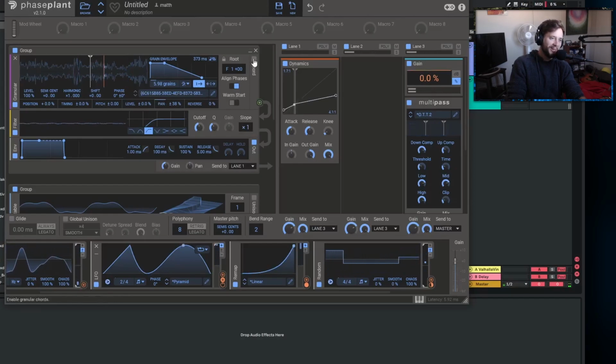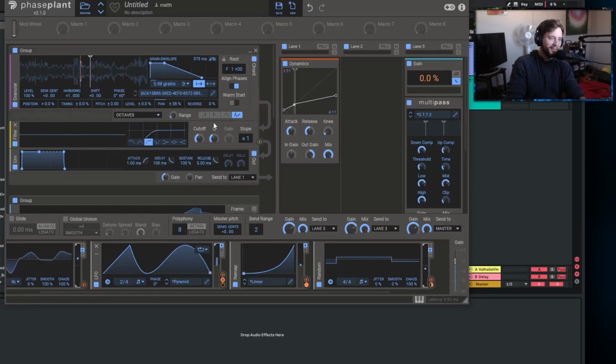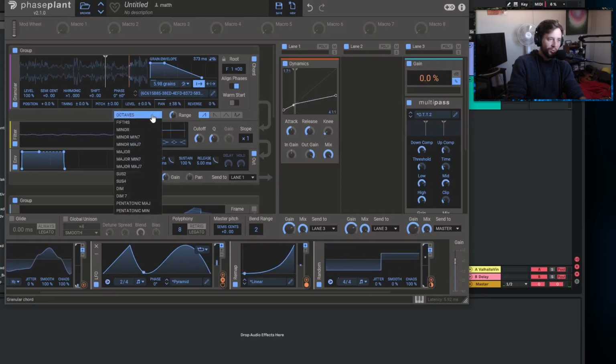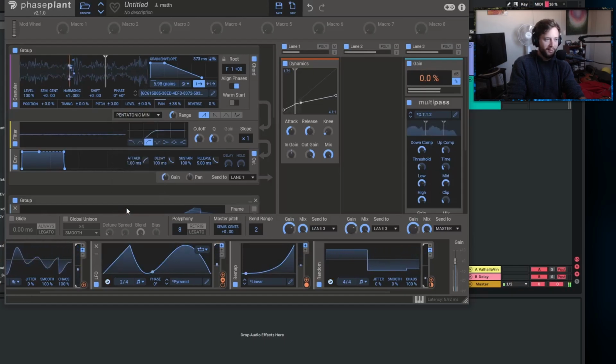What if we go into the chord mode here on octaves? Oh my god. I'm guessing if we go anything other than octaves, it's going to be too messy. Maybe if we go pentatonic minor, it might be okay. That's actually pretty sweet.